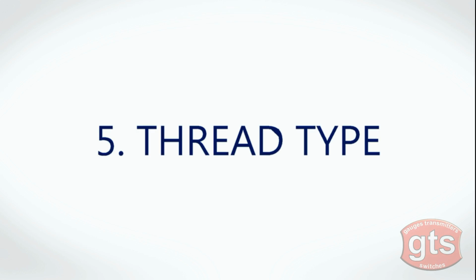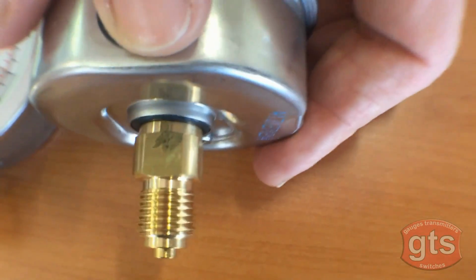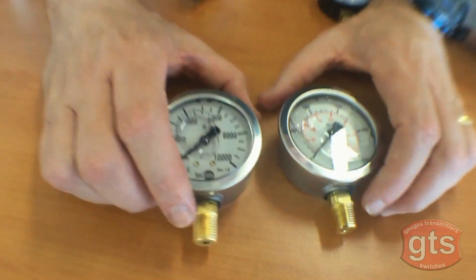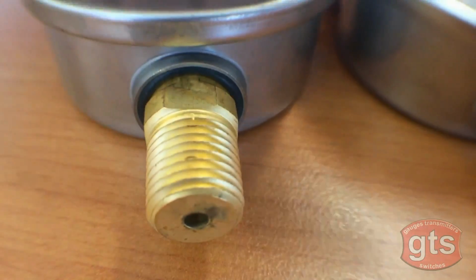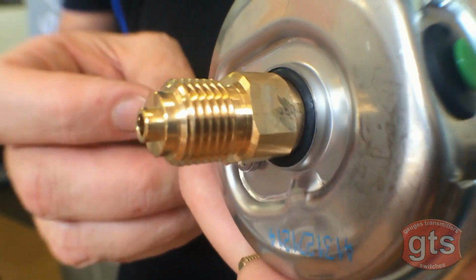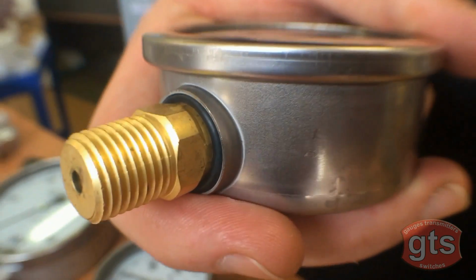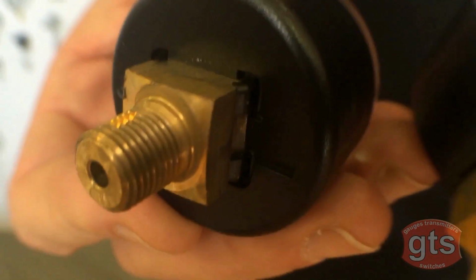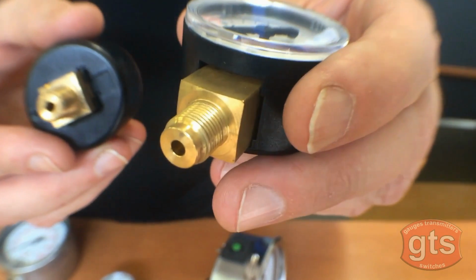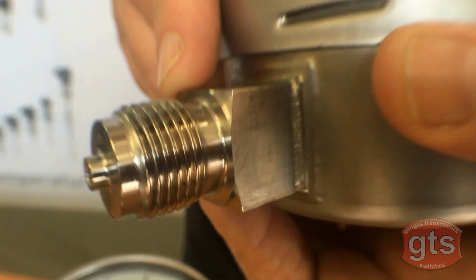Number 5. Thread type. The thread type is also an important component to correctly identify. They may be slightly tapered or parallel and will fall under the category of NPT, which stands for National Pipe Thread, or BSP, which is British Standard Pipe. For example, here is a G-quarter or quarter BSP parallel thread, a quarter BSP tapered, a quarter NPT, a 1/8 BSP tapered, a 1/8 BSP, a G-half inch NPT, and a 1/2 inch BSP, also known as a G-half.